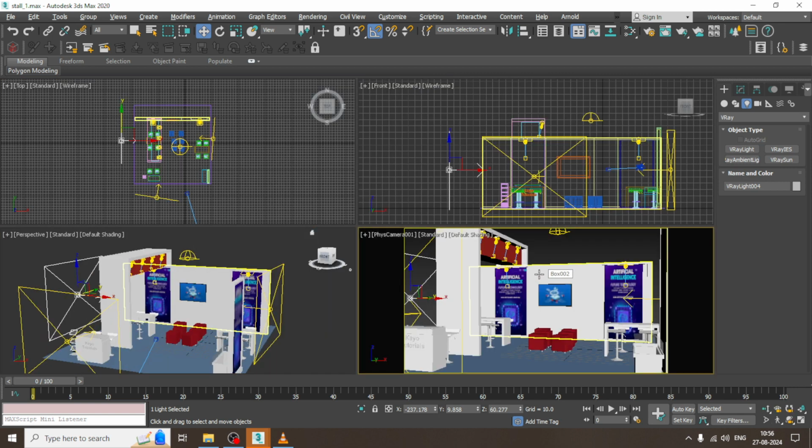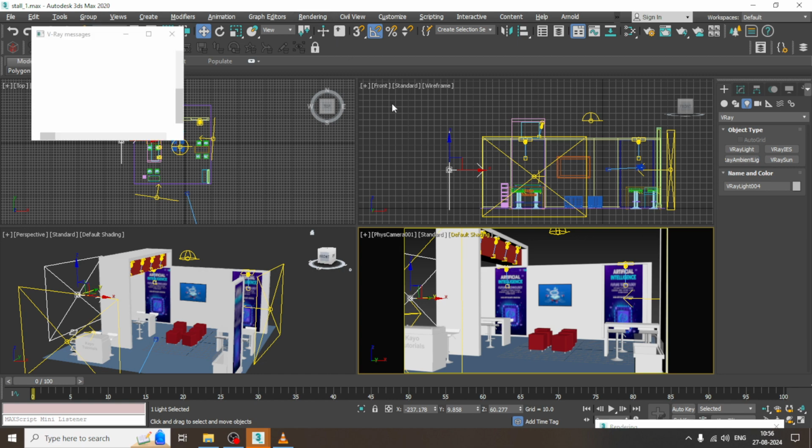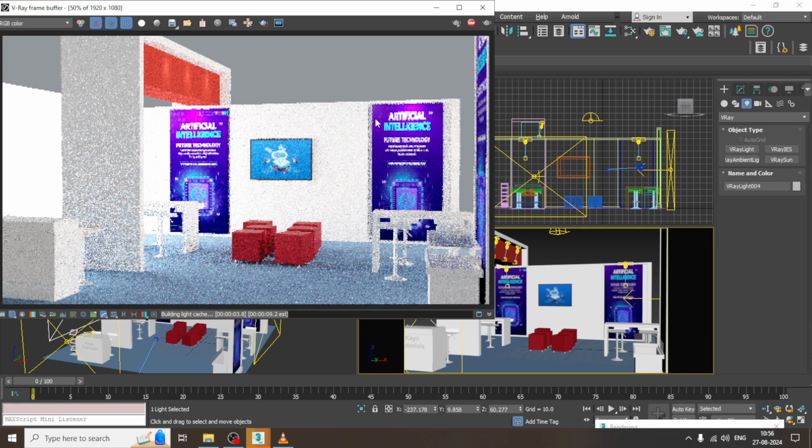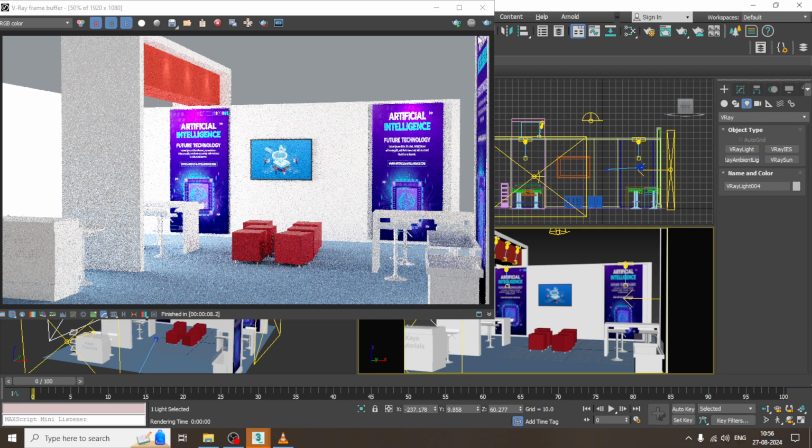Let's go back to the camera view, and if you want to render and see, I can just click on render. Alright, so the light is very high.